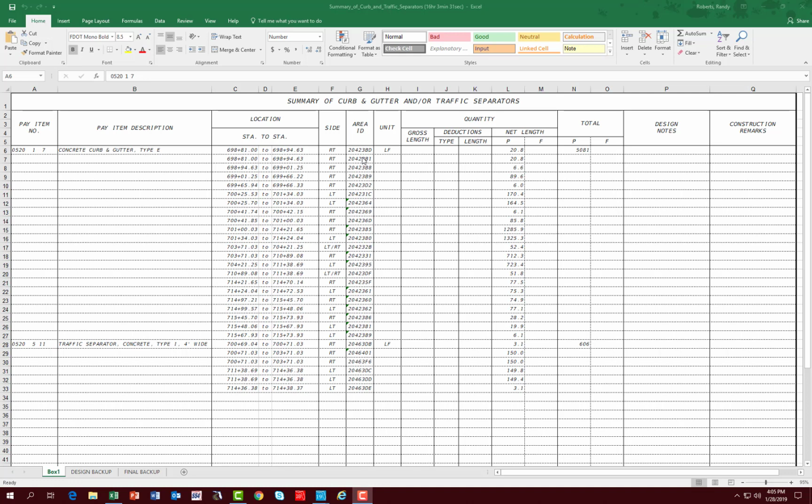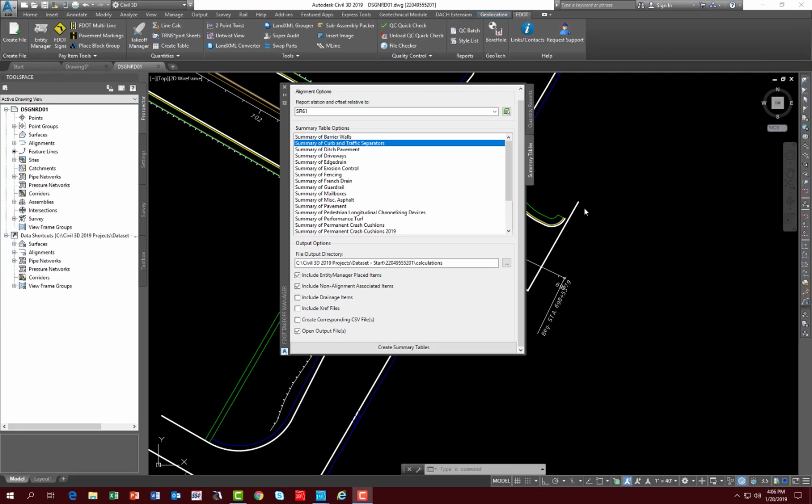It will highlight and go to that particular area if you want to examine a particular segment. It gives a unit in linear feet, a net length, and a running total of the pay items. Go ahead and close Excel and save that file.